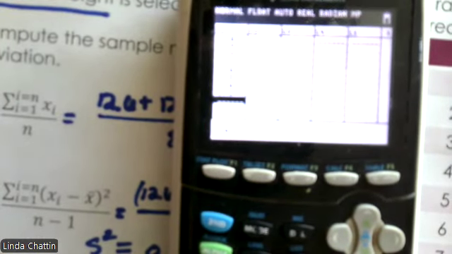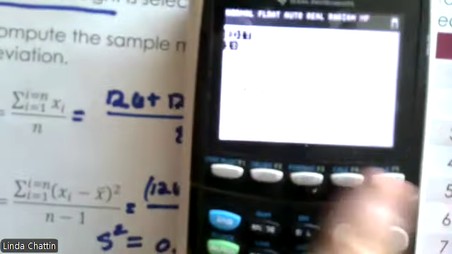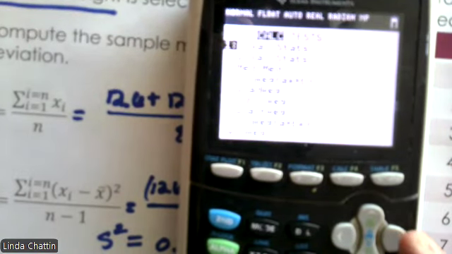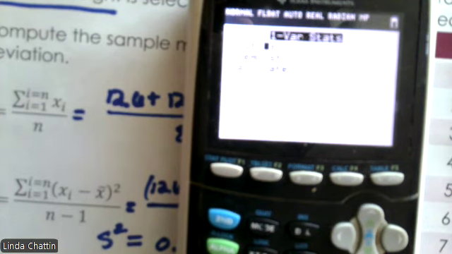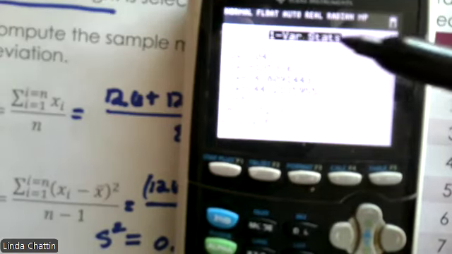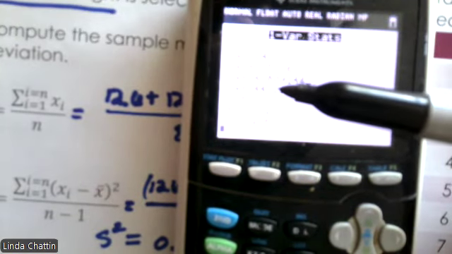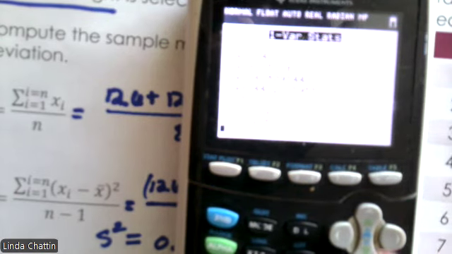But when I hit the stat key, let me see if I can show you here. The stat key is here. Then I scroll over to where it says edit, then calc right there. The very first option under calc is one variable statistics. Again, I'm sorry that this is blurry. I will direct it to list one, so I'll do second function and then list one, and then I'll hit calculate. What you'll notice here is that it gives me, a little hard to see, x bar is 13, and S sub x is 0.4781, and sigma x is 0.4472.